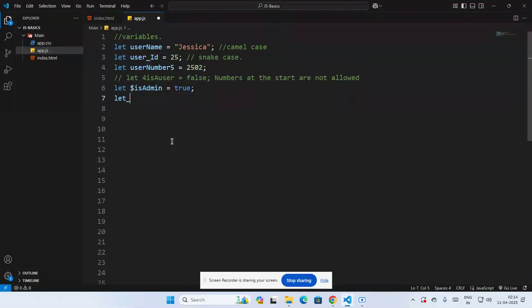let _user is equal to any name of your choice, Chris, and with the semicolon. This is also allowed, underscore. Okay, so these are some allowed styles of naming conventions that I just showed you.